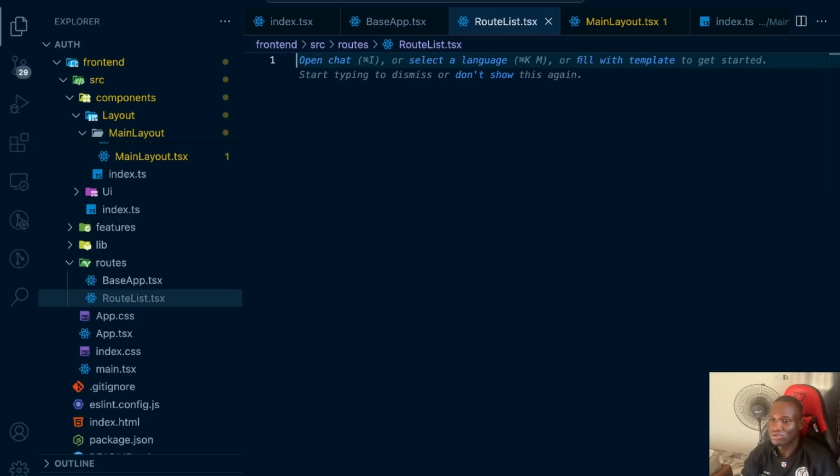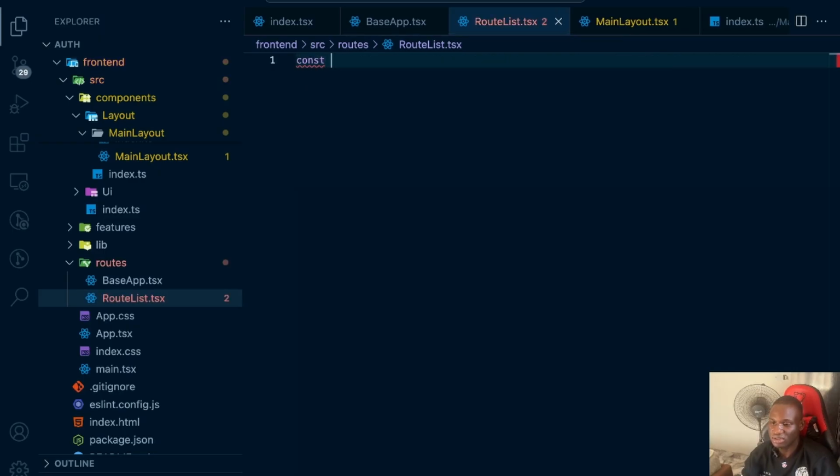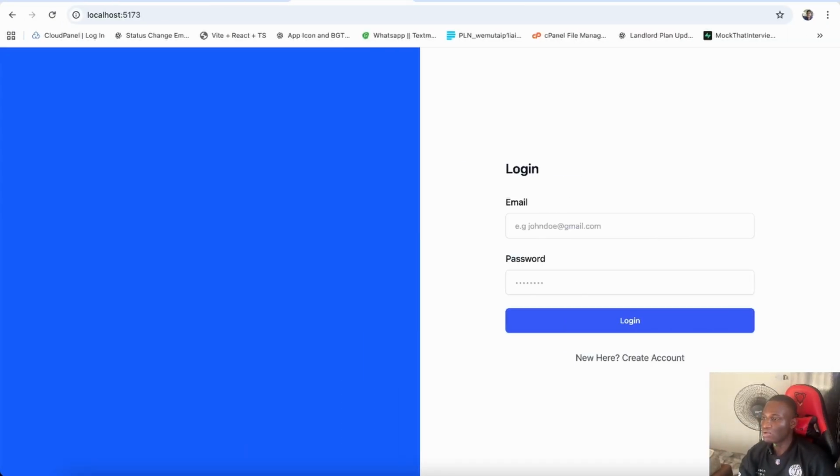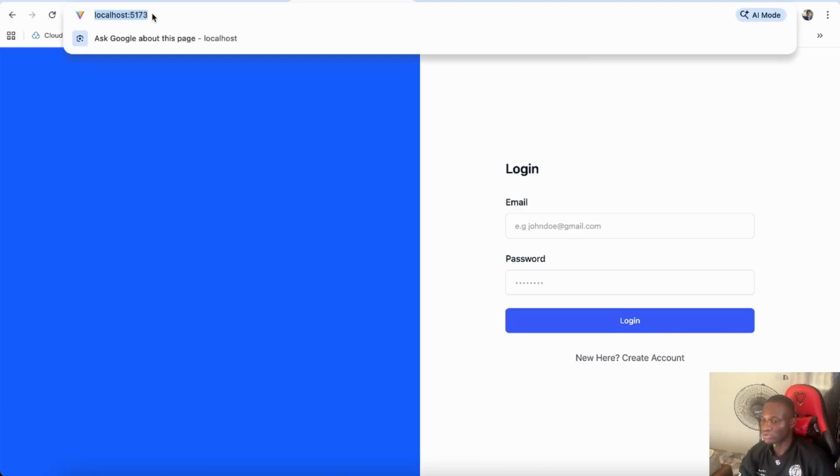So to do that, we're going to say constant. What should we call this? Let's do it this way. This route list will be our dashboard page, and the reason for that, let me explain: we want this base route to be linking directly to our dashboard.